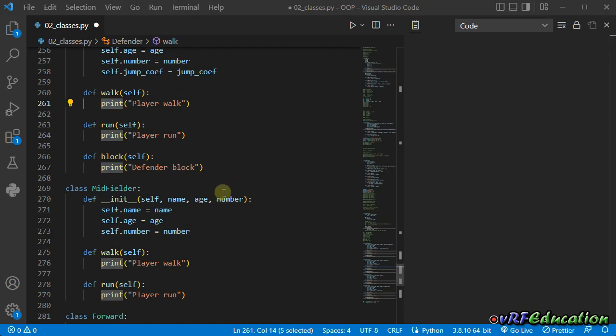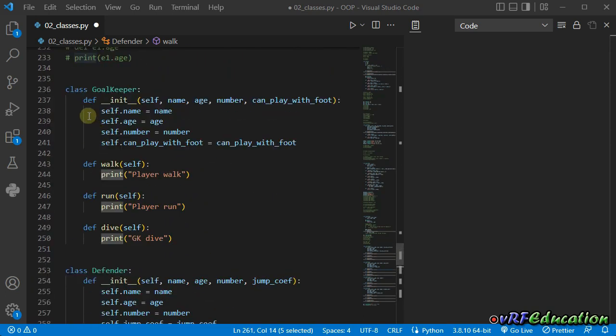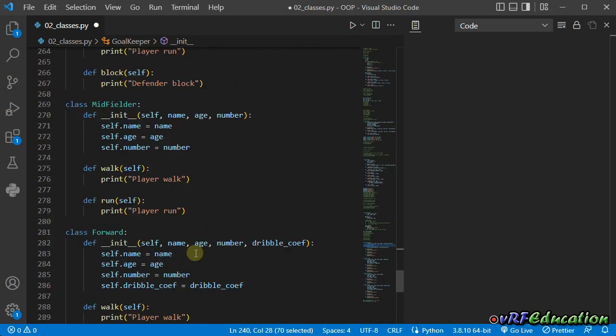So as I mentioned, inheritance is one of the powerful and fantastic features of object-oriented programming that can help us reduce the amount of code. As you can see, there is a lot of code written here to add these common things to each class. We can reduce it, and also maintain it better using inheritance. So what is inheritance?